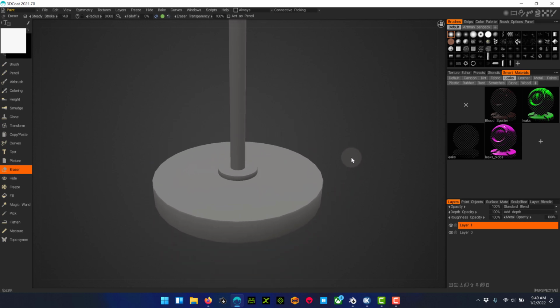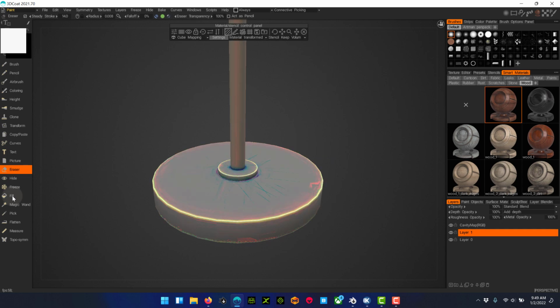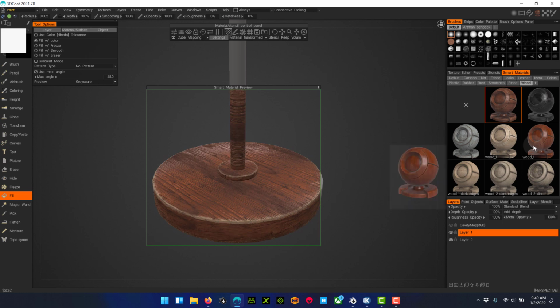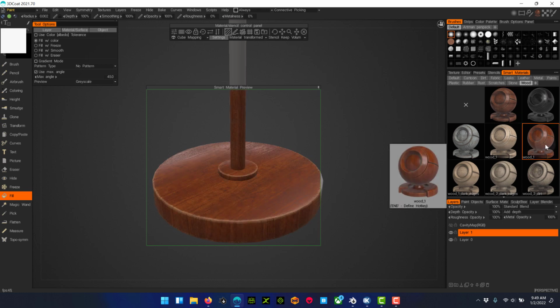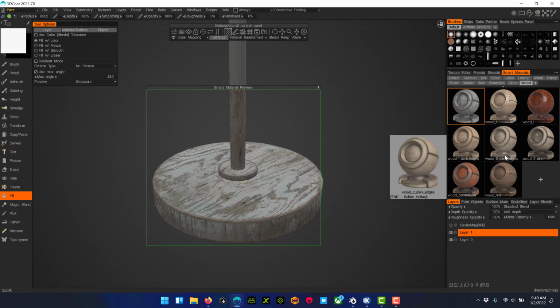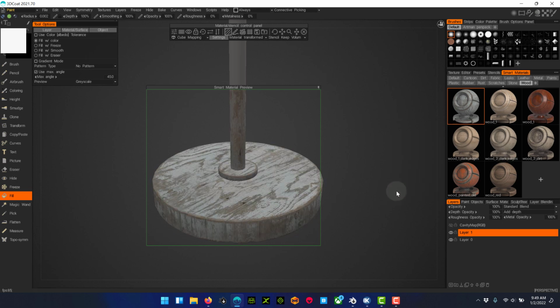Alright, so let's go ahead and get this guy textured up real quick. Let's go ahead and make the base of the stand a wood. And there it is again, baking the maps that it needs. Okay, go to the fill tool. And I really like that wood actually, but let's go ahead and see. Oh, that one's not bad. I mean, this is just so quick and easy. Ooh, I like that. All right, let's go ahead and fill that in.